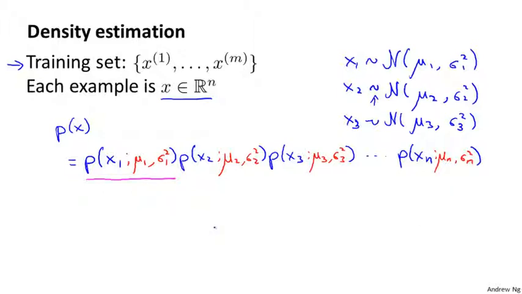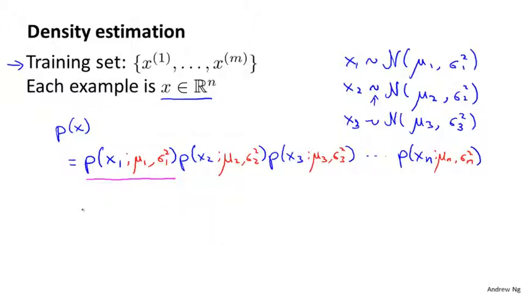Just as a side comment for those of you that are experts in statistics, it turns out that this equation that I just wrote out actually corresponds to an independence assumption on the values of the features x1 through xn. But in practice, it turns out that the algorithm I'm going to describe works just fine whether or not these features are anywhere close to independent. Even if the independence assumption doesn't hold true, this algorithm works just fine. But in case you don't know those terms I just used, of independence assumptions and so on, don't worry about it. You'll be able to understand and implement this algorithm just fine. And that comment was really meant only for the experts in statistics.